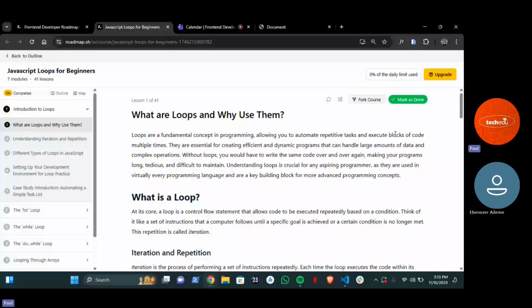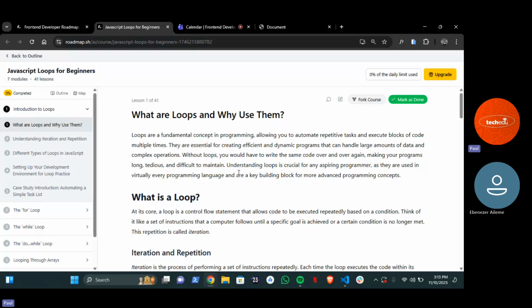So they are essential for creating efficient and dynamic programs that can handle large amounts of data and complex operations. Without loops, you have to write the same code over and over again, making your programs long, tedious, and difficult to maintain. Now, instead of writing something over and over, just write it one time and it iterates over the amount of times that you wanted.